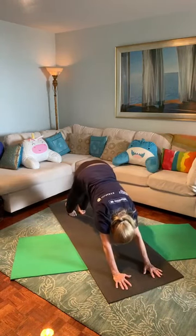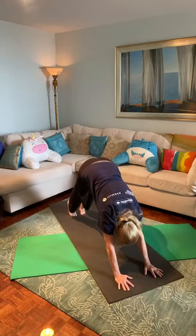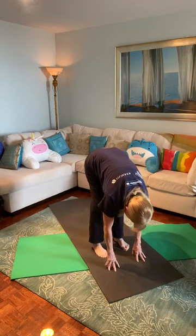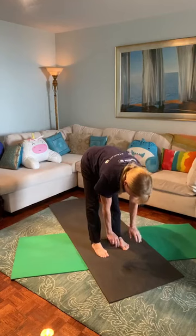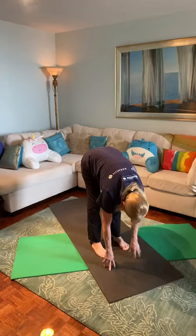We modified and did it slowly. And coming up onto your toes from downward dog, bend your knees and look forward. You could step, walk, or hop to the top of your mat. Inhaling, coming up halfway. Exhale, forward fold. Did you notice now your hands are reaching a little further?